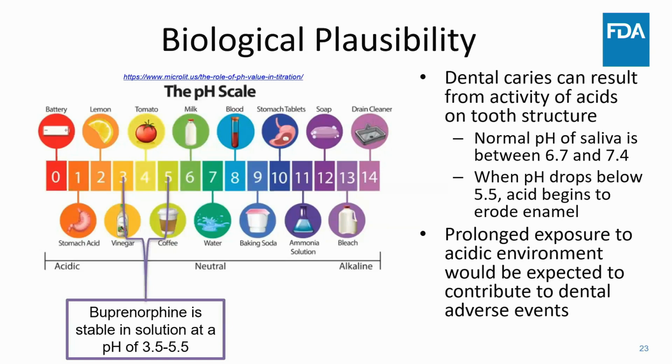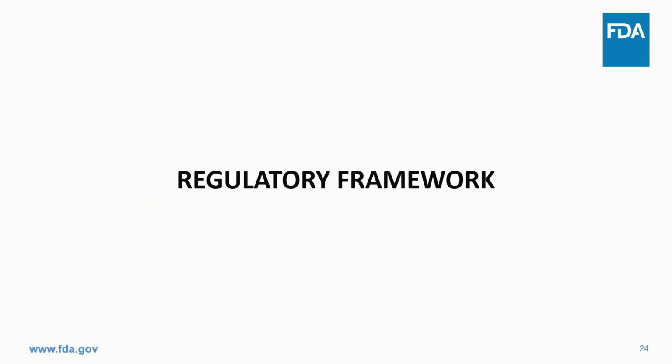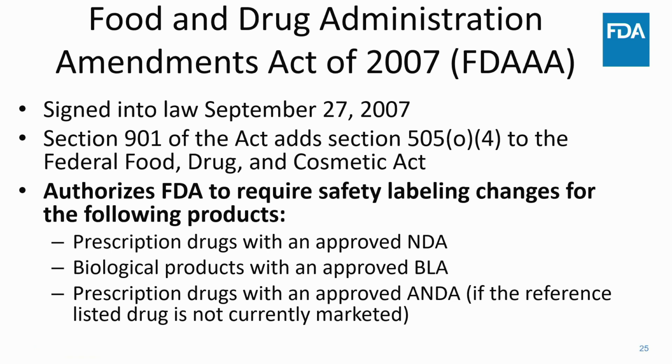So you start to put this all together: prolonged exposure due to long dissolution times, plus that exposure is in this acidic environment. Those factors might be expected to contribute to these adverse events. All right, so hopefully the picture is starting to become a bit clearer. But then we have the question of what should be done with this information, what can be done with this information. And so next, I'm going to give you some insight as to FDA's regulatory framework, and then I'm going to go ahead and describe the action that we took.